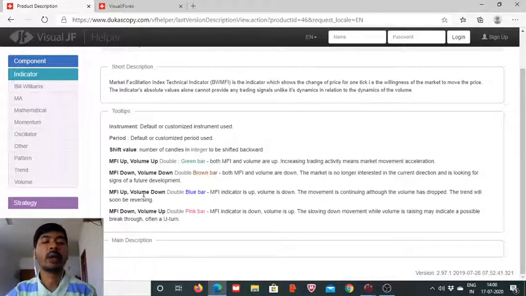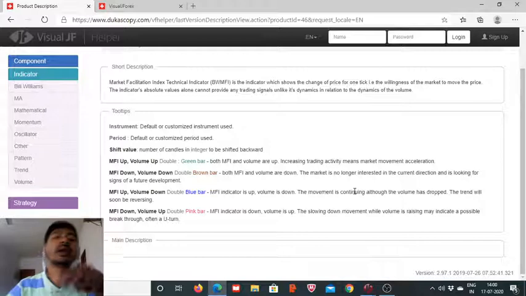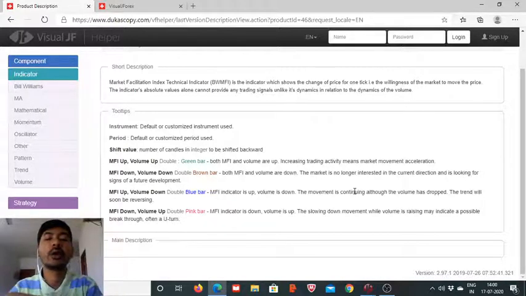When the MFI is up and the volume is up, that means the movement is continuing. The price action also plays a key role here. If the momentum is there but the volume is dropping, that means not many are really convinced that this is a strong ongoing trend. So maybe the price is going up or going down, but fewer and fewer market participants are actually taking bets. That means the activity is on the lower side, though the momentum is there, and maybe a reversal is likely to happen soon.